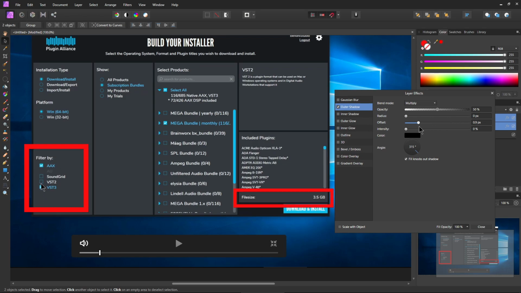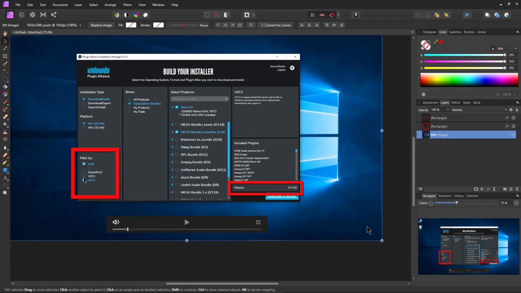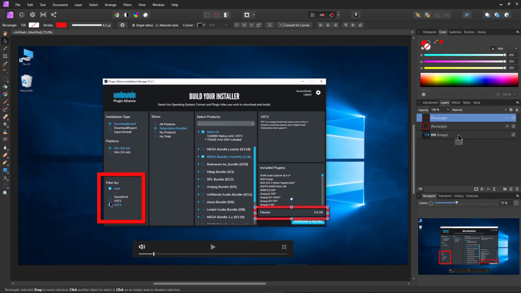As you can see, just a bit of one, just kind of makes it look like it's hovering out there a little bit. All right, that's cool. Good enough for what we want. So now what we're going to do is output just these two shapes. I don't even need this background image.